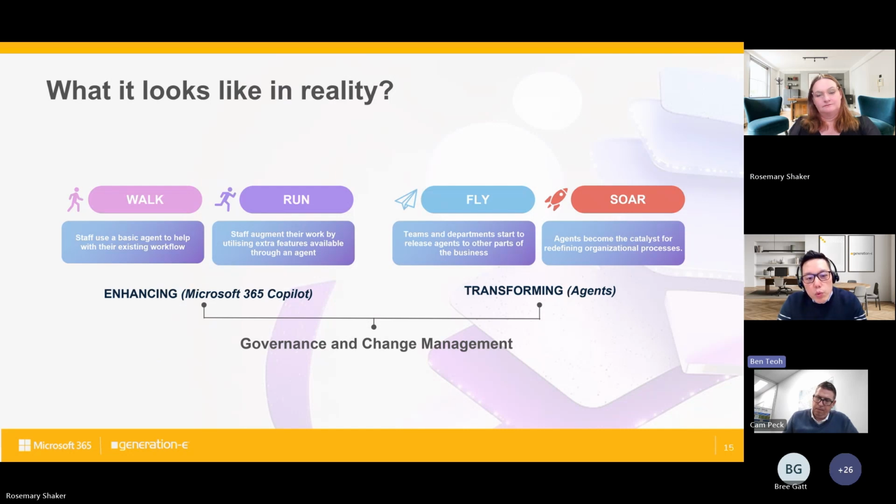Obviously we would want to wrap all of this up with good governance and change management. And it's worth noting, just like the difference between us as human beings being able to walk and run to flying and soaring, there is a bit of a leap in skill level and in governance requirements when you start looking at using agents to address business solutions. We'll explain that as we go through it, and hopefully through this demo, you'll see the differences between the experiences, and you can think about where we might sit, or what we might need to do to adopt some of these processes or use agents.